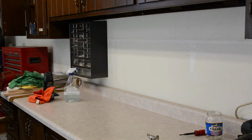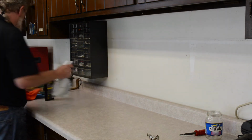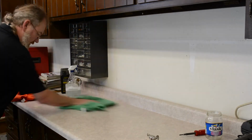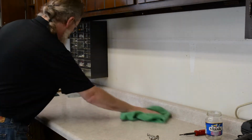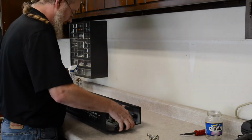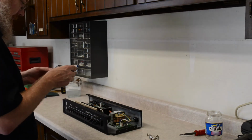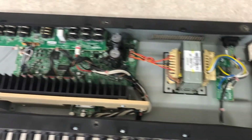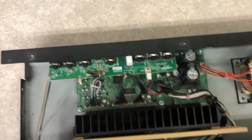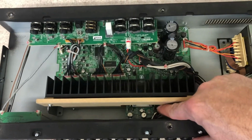Well, so while I'm waiting for this cabinet to dry, let's clean the amp knobs up. Start with a clean workbench. Might as well go through its head a little bit. What I do and what I don't like. Well, it's laid out pretty nice. This is not uncommon for a solid state amp to be so empty on the inside. I do like this heavy heatsink in it. That's a lot of heatsink, so that's cooling down the power transistors right there.